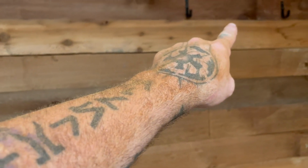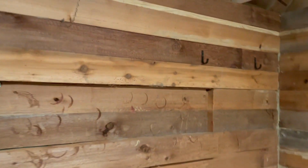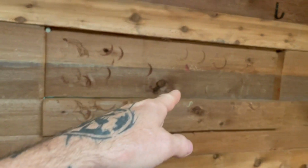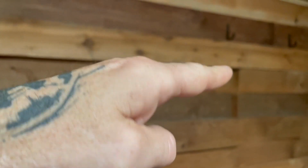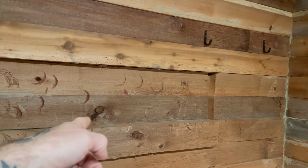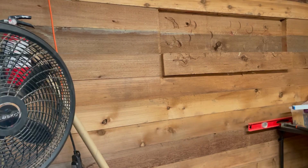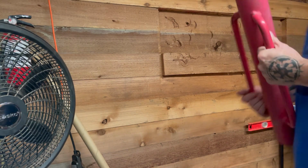Okay, it's sawed here, all the way across, up and over. Okay, so I knocked the bottom. I had to cut the bottom. So when I cut, I guess I cut at a slope instead of flat, so it didn't want to go out. But I had to cut the bottom one a little bit. I knocked the bottom one in, and then this should. Couldn't find my sledgehammer, so this I have to do.